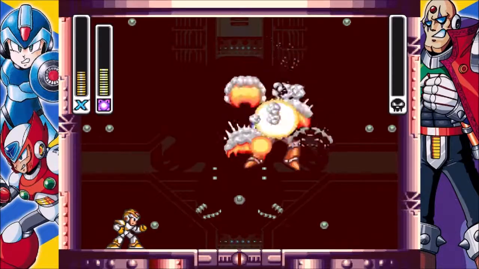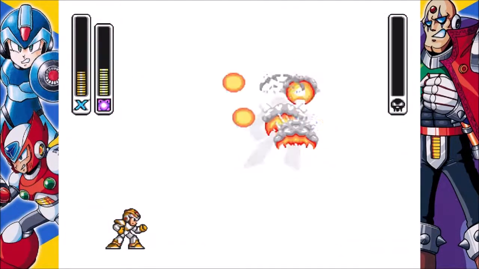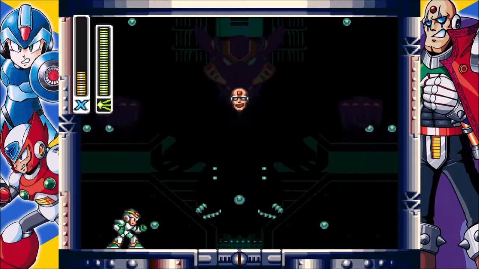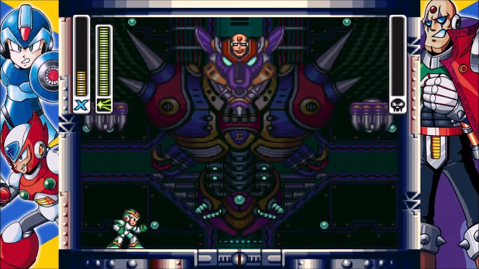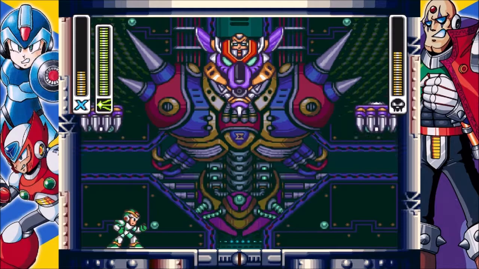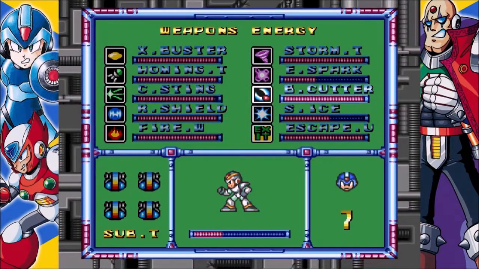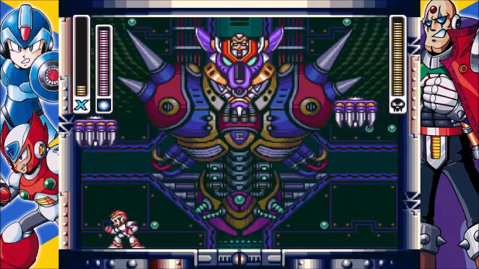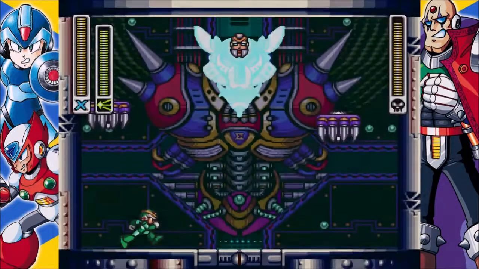And then starts the real fight. So all that's left is his head, and it's placed onto this giant robot that you now have to destroy. His weakness is actually rolling shield. I don't think anything else actually hurts him. You have to use charge shots. I know you can't use your regular buster. You actually have to use charge shots.